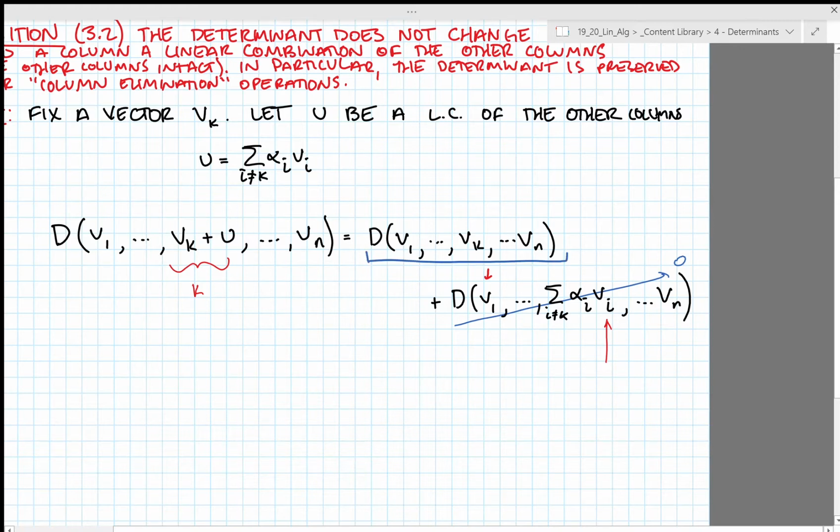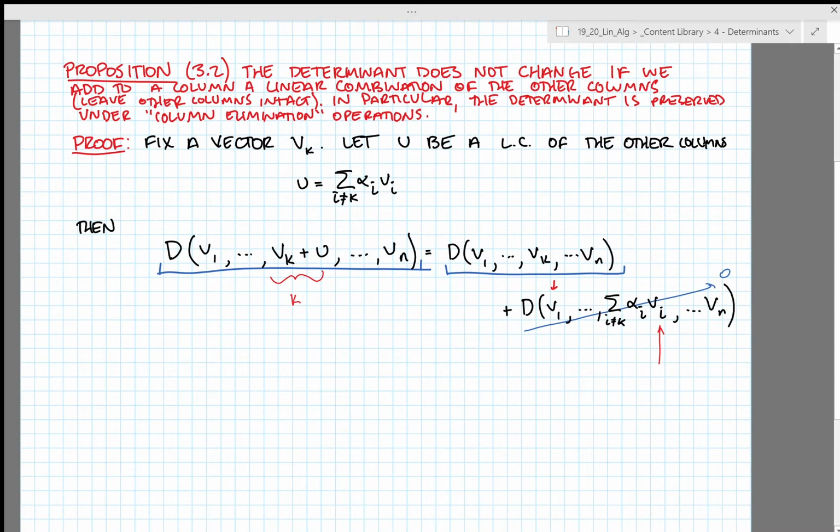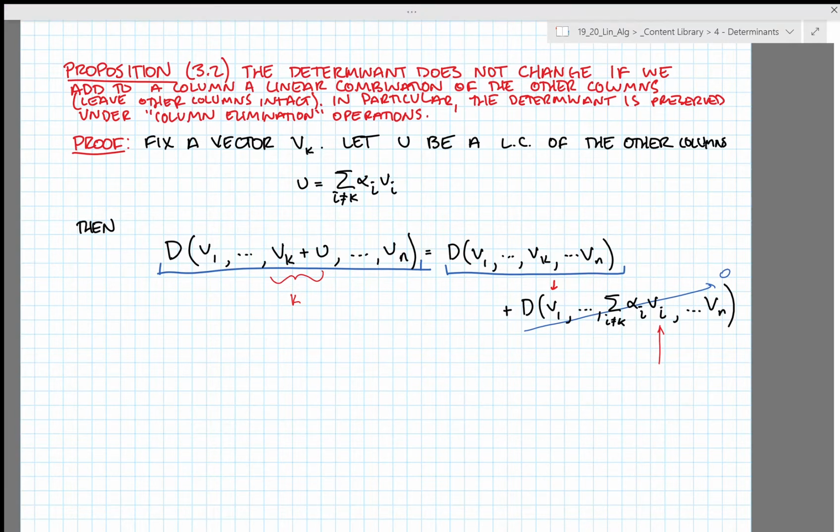So this is the non-zero part of the determinant, and that's the determinant that we started with. So what we said is if we took the kth spot and added some linear combination of the other columns, it's the exact same as if we hadn't done that. So we don't actually change the determinant when we do these sort of column elimination moves. And that's our proof. And that's actually really important. That's one of the things that we're going to use moving forward to talk about some determinants of very simple matrices. And, well, that's where we're headed.